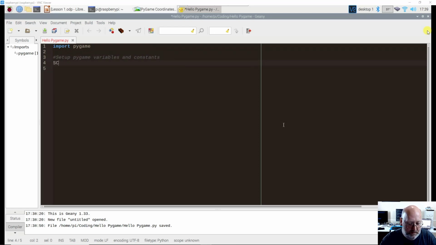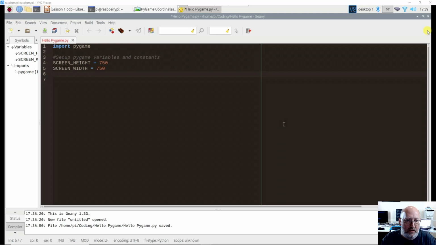I'm going to set the screen width and height of what's going to be our window. I'm going to make these variables so that if we ever need to change them, we can change them quite easily without having to go and change it in 50 different places that we might use this information. I put them in all capitals because technically they are constants.